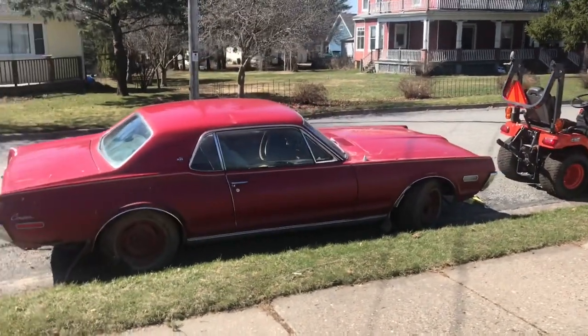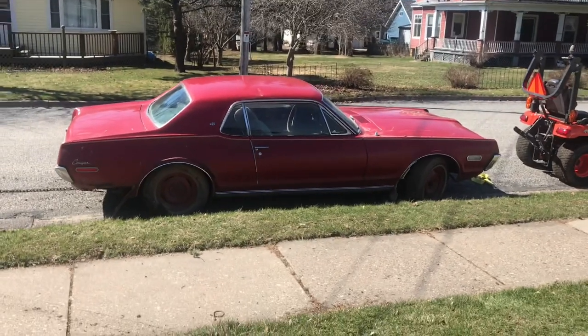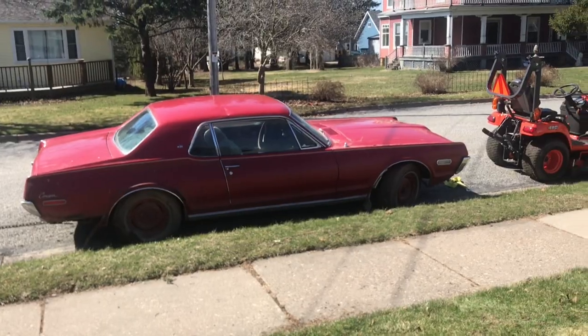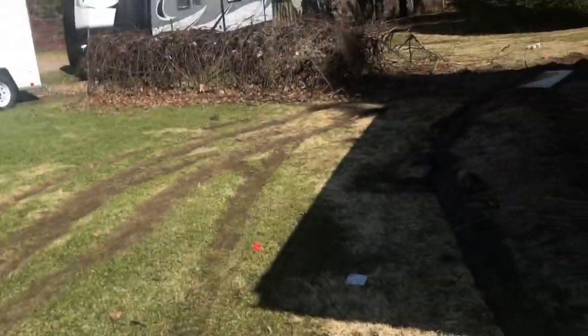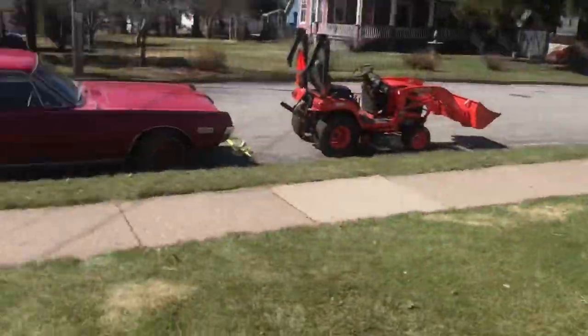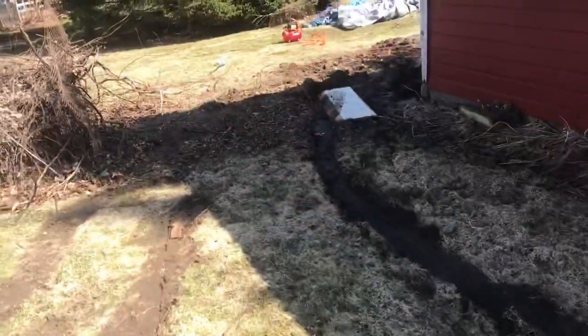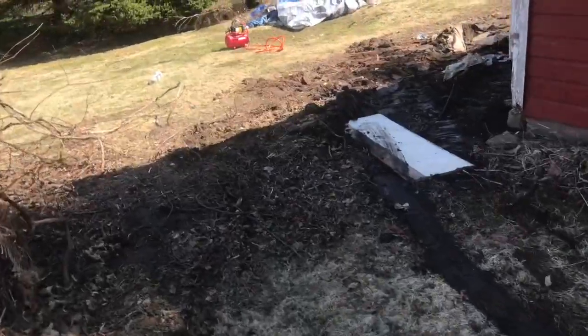Well, it's about 2:30 now, and I came over here about 10:30, so I've been over here for a little over 4 hours dragging this thing out. After I got the tractor up onto the asphalt, it came right out, but in the grass I didn't really have enough weight. So now I need to clean up my mess.